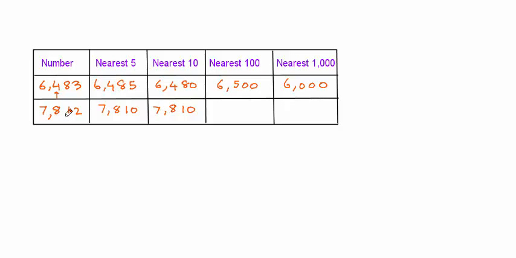This number to the nearest 100 is 7800, because the digit after the 8, the hundreds place, is 1, which is 4 or less. And similarly to the nearest 1000, this number is 8000, because everything to its right changes to 0, and the 7 changes to an 8 because the digit next to it is 5 or more.